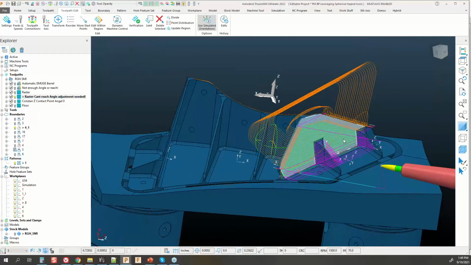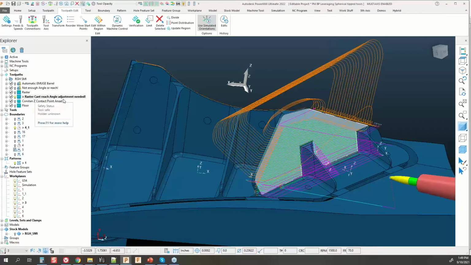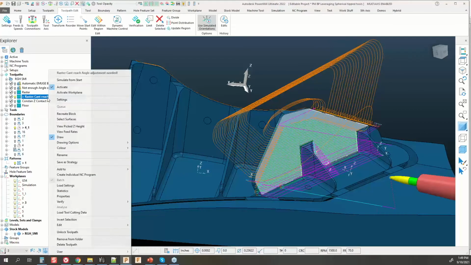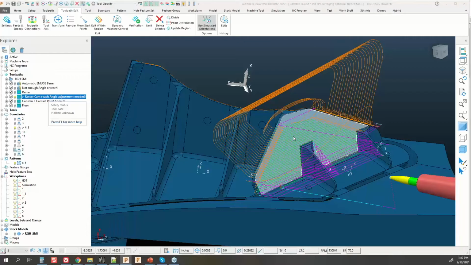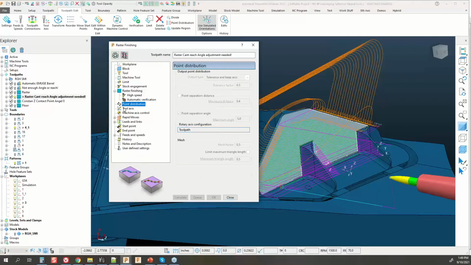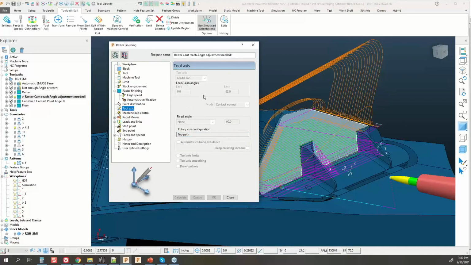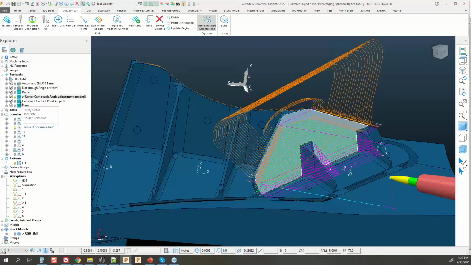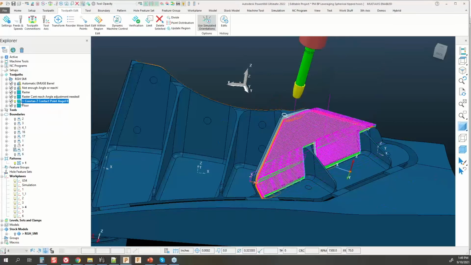Now, this is another calculation that was from vertical here that doesn't have any adjustment to it. If I go into those settings, this one should just be contact normal. If I come into that tool axis there, actually this one has 82 degrees set up to it. Let's go ahead and do the raster toolpath for this one.